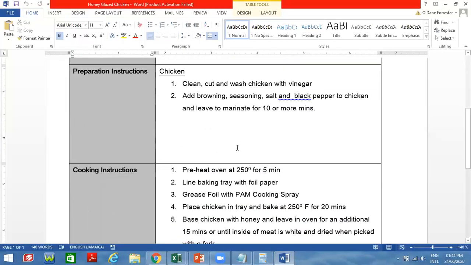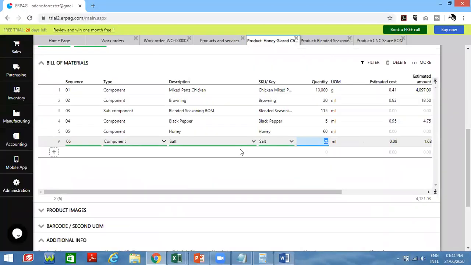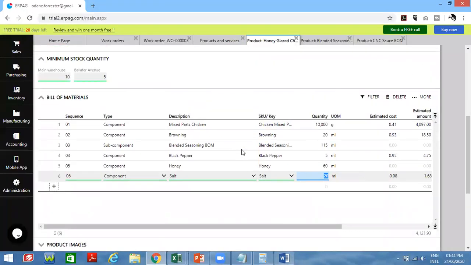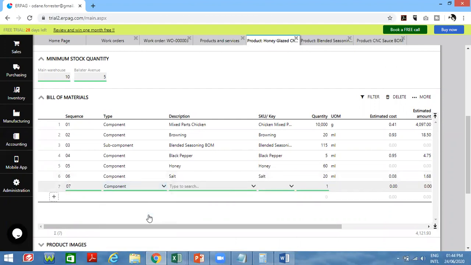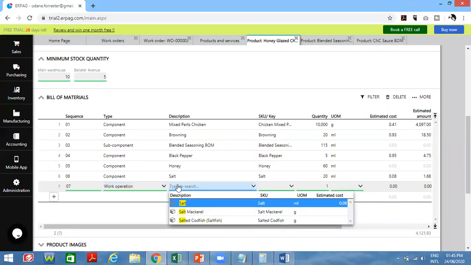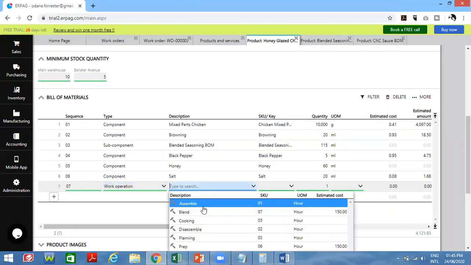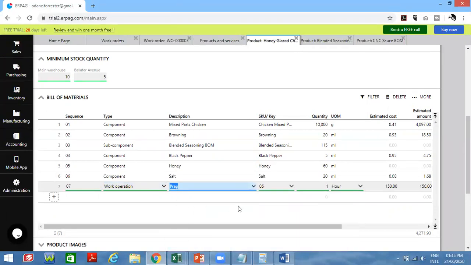All right. So that is it for the bill of materials, correct? Yeah. Do I add a work operation here? If you have any labor included, then yes, you should add a work operation. It's useful not only because of the cost, but also because if you're printing out the work order and sending it to production, or if you want to review the reports, it will appear. Got you. I always advise adding it.